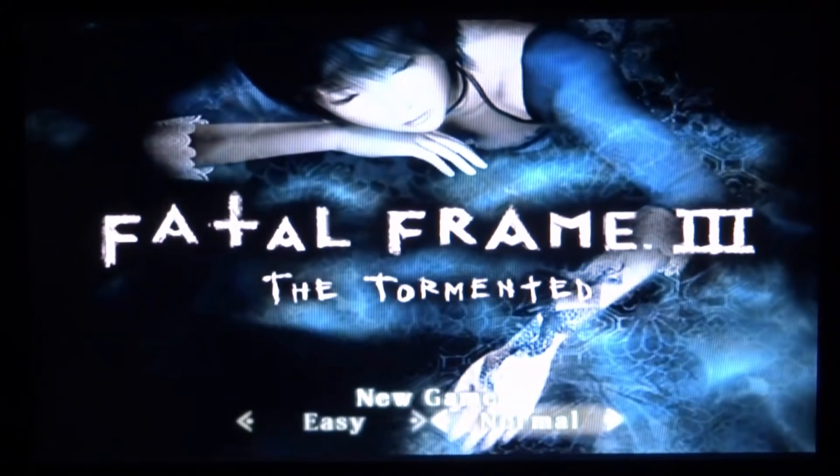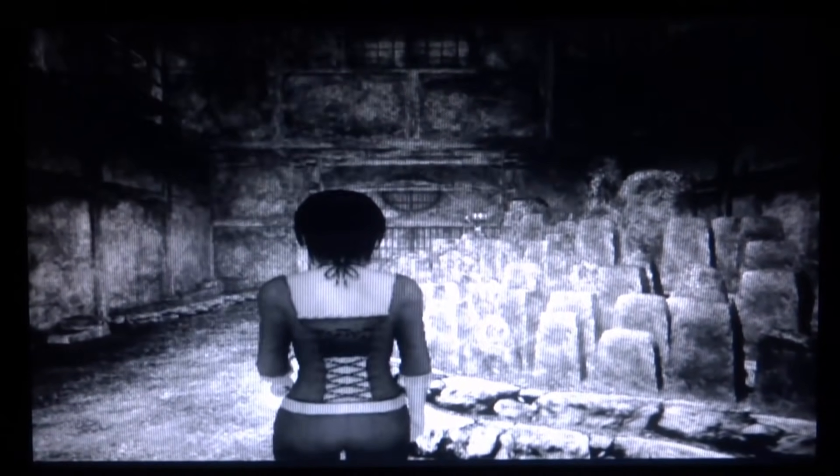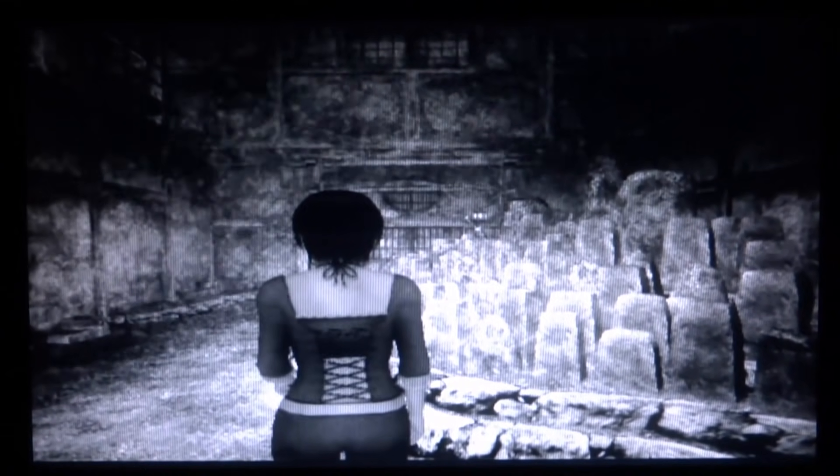Let's start a new game — and here is the game. Works perfectly fine, actually looks really cool on my PS3. This is pretty much how you play PlayStation 2 ISOs on your PS3. A lot easier than the other methods — there are quite a few methods to get this working, but this is the best method I've come across. I'm pretty sure this supports all PS2 ISOs as well. As you can see I can move around and it's perfectly fine. That is pretty much it for this video — that is how you play PlayStation 2 games on your PlayStation 3.